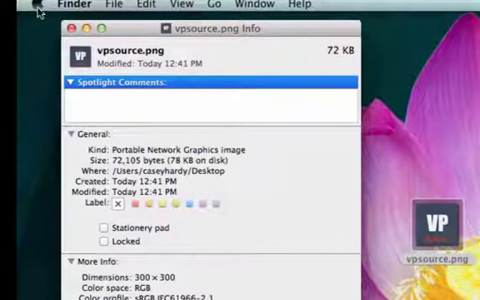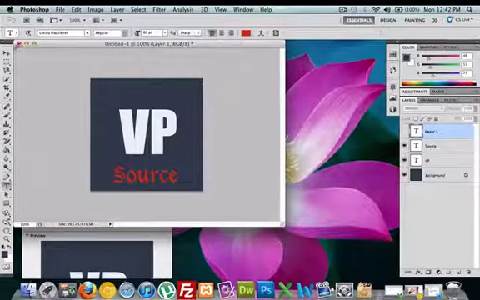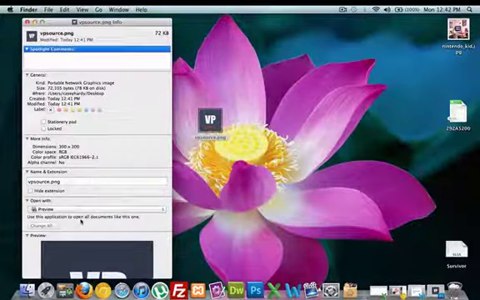Alright guys, so hopefully this made sense. You guys have a solid understanding of the difference between JPEGs, PNGs, and GIFs, as well as their difference from a PSD document. So just know that JPEGs and PNGs are the norm, but PNGs are a little bit better in resolution, and GIFs are the animated ones. And then Photoshop documents are what you just kind of have in the works. So here's my PSD, and here is my PNG.